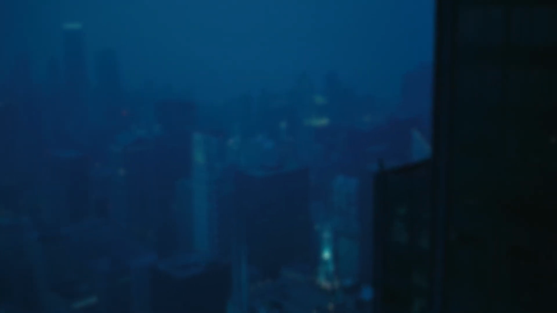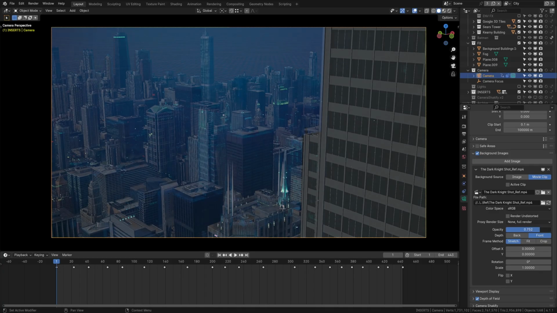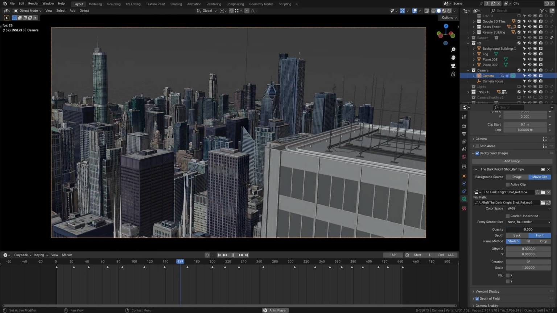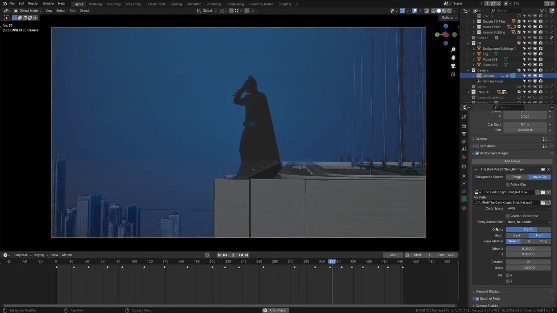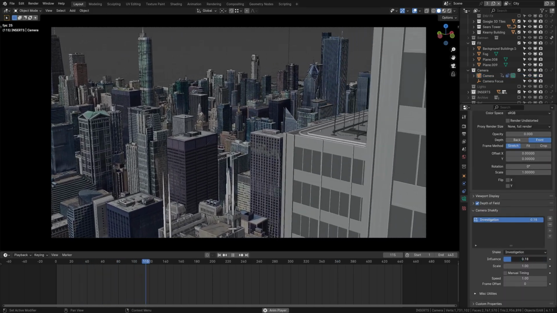So there's two main things that need to be animated in this shot. You got Batman and the camera. I'll start with the camera because it's pretty straightforward. All I did was position it according to what's in the original shot, and then I keyframed it throughout the sequence using the original shot as reference. And because the original camera was likely shot on a helicopter, I added some very subtle camera shake to make the scene feel a little more grounded in reality.